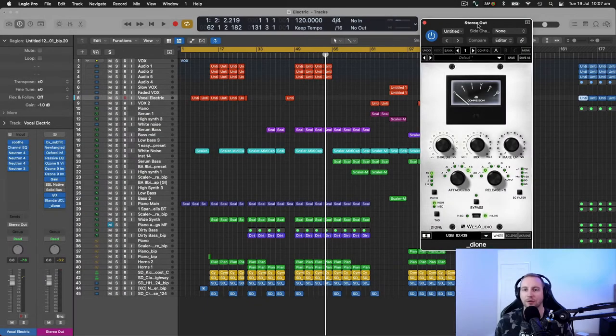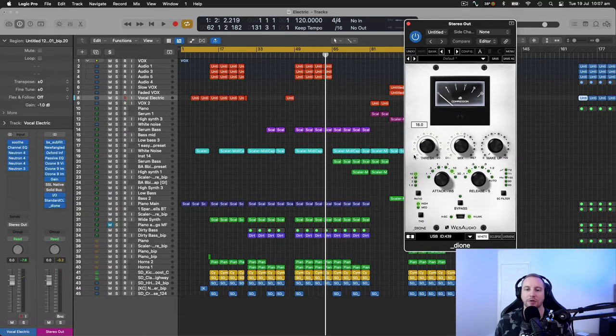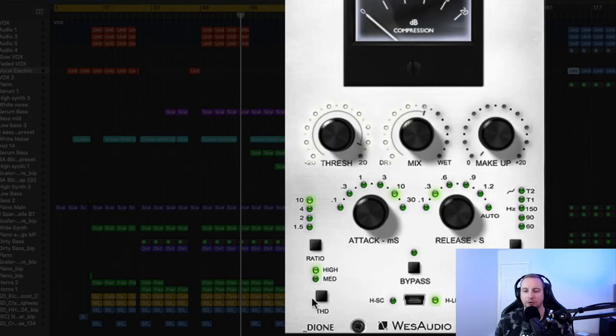Those are the reasons why I chose this compressor over other compressors, and just in general the way I like the sound of it. You can hear there is a loudness difference between the two with it on and off, but that's intentional. The reason is that I'm using this total harmonic distortion here on the actual hardware, and I'm also using a mix in parallel, so I'm not actually making up any gain. And you can see here the zero gain makeup.